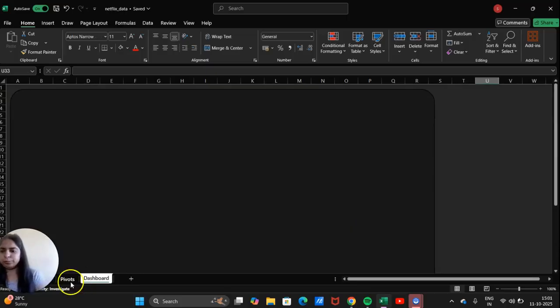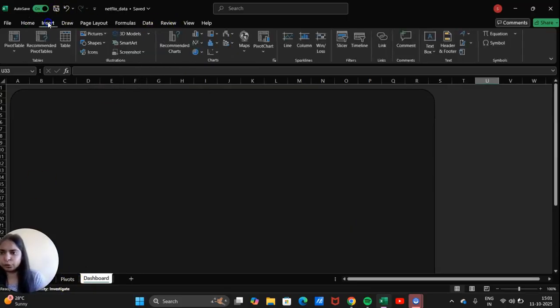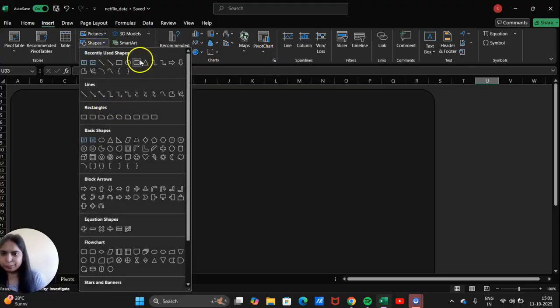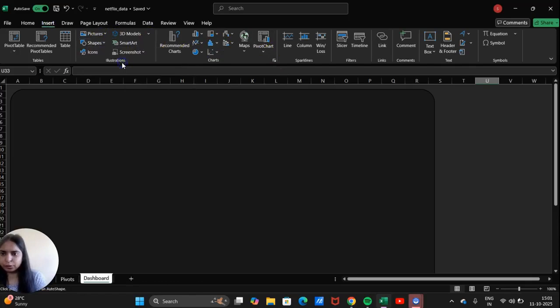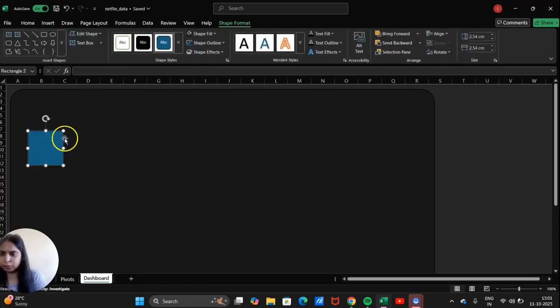So now again we will go to insert shapes. Now just click on this square.